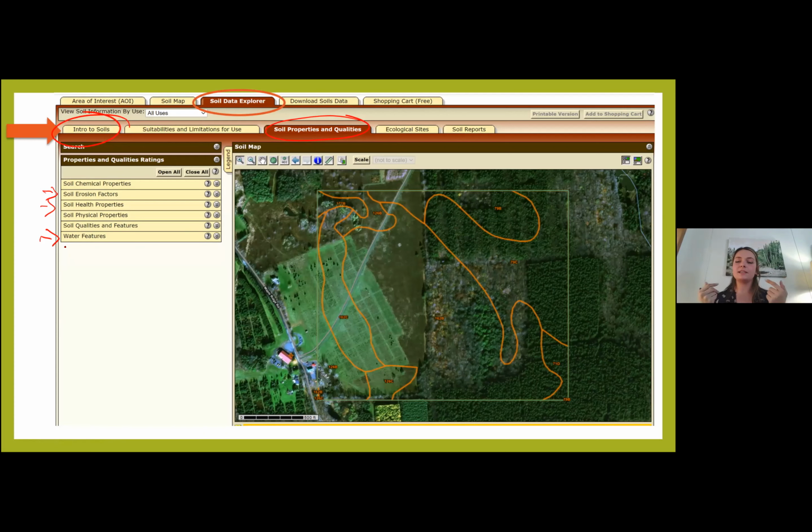I actually have a great anecdotal story about this. My dad had a piece of land and he was planting cherry trees and he wanted them in this one spot. So we went out there and I looked up his property and I showed him that basically it was similar to this. He wanted to plant his trees here in this little part, but for that soil, the water table was only at 12 inches and cherry trees want it really dry. Over here where it was a little more upslope, it was 4 feet. And so he was able to have his cherries there and now his cherries are growing.